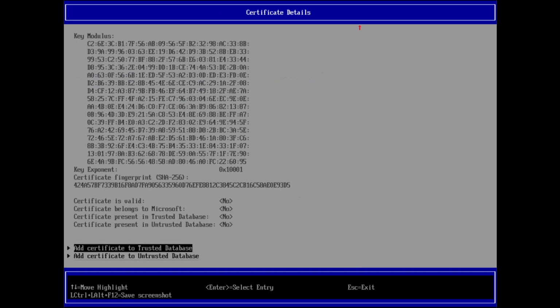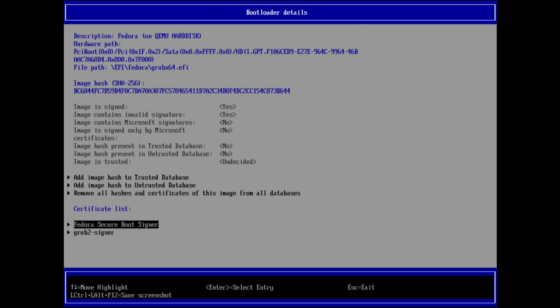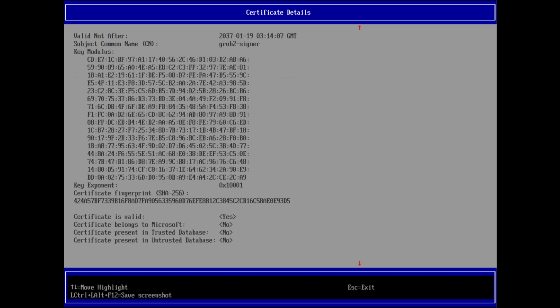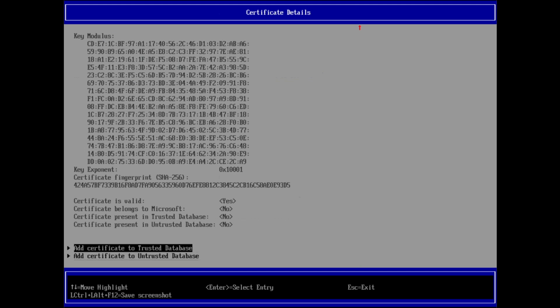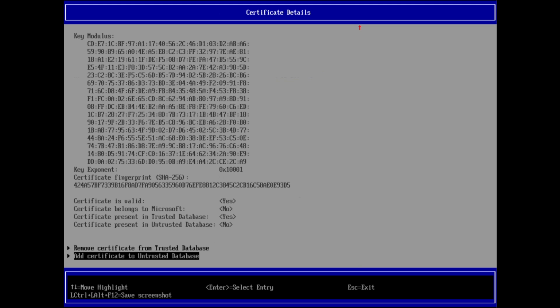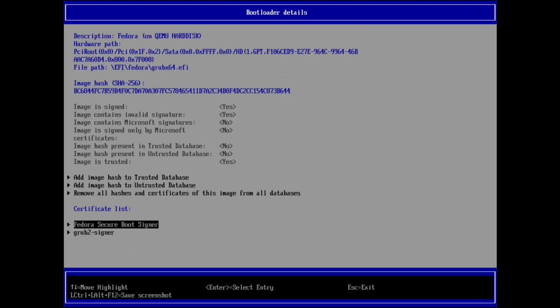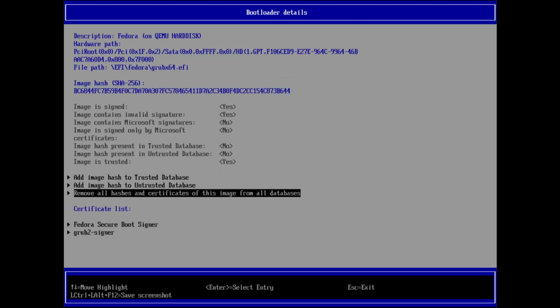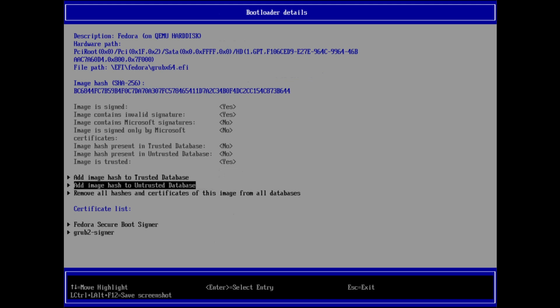So, for example, if I add the grub2 signer back to the trusted database here, the state changed, and we can see that this certificate is already trusted, and we can remove it back from the trusted database if you want, but we also can add it to the untrusted database. So, as you can see, the image trusted has changed to yes because we have trusted one of the certificates. We can, for example, add this image to untrusted and trusted database.